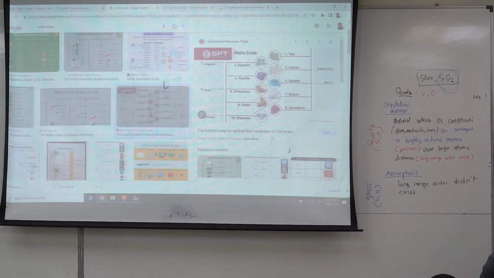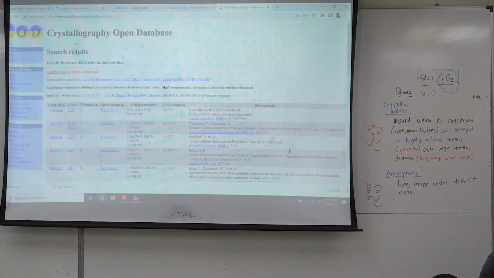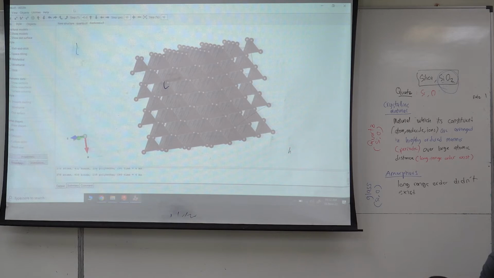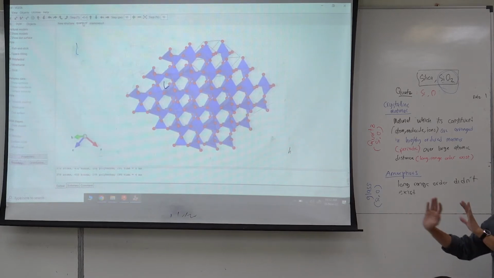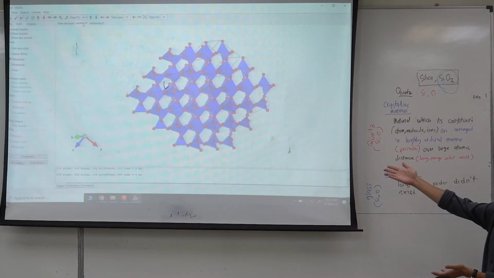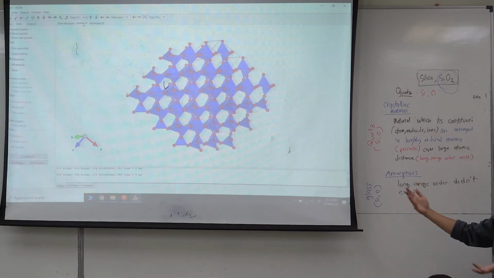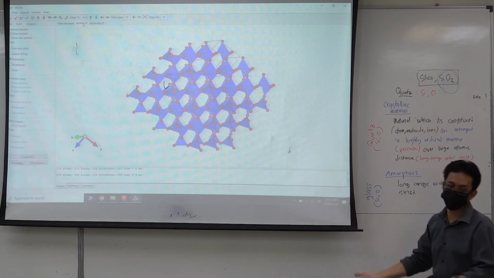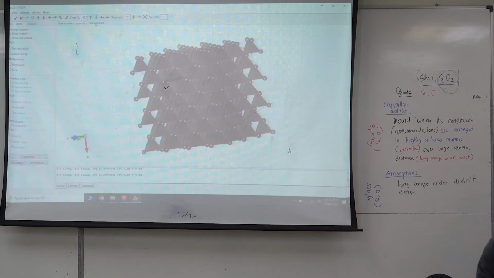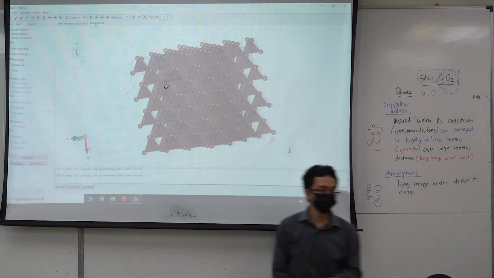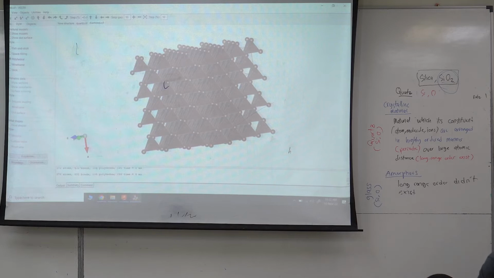Compare this crystallography. You might say, okay, you compare diamond and quartz, but it's not apple and apple, because quartz is silicon and oxygen, while diamond is carbon. Now we try to compare apple and apple. We compare diamond with graphite. Graphite is also made of carbon.